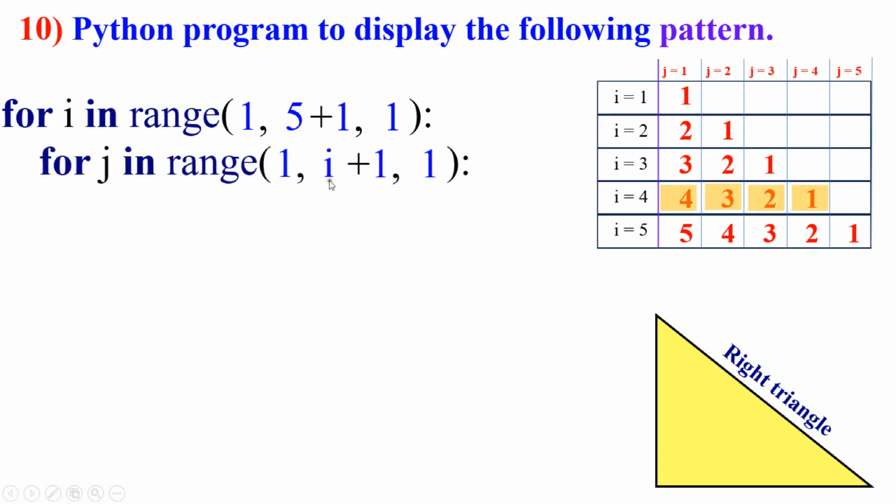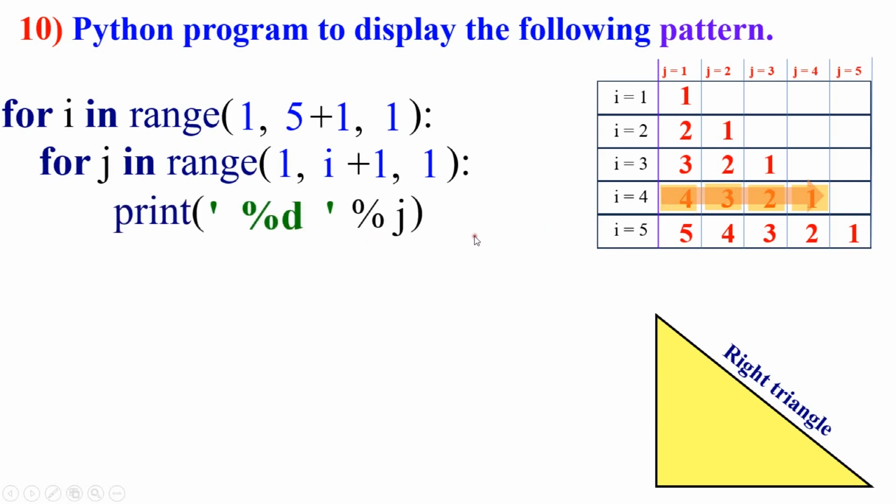If we look at how many times the inner looping statement should execute each time, just like the previous pattern, the inner looping statement should execute I times during every iteration. Now let's figure out which value needs to be displayed. Let's try displaying the j value like we did in the previous pattern and verify.